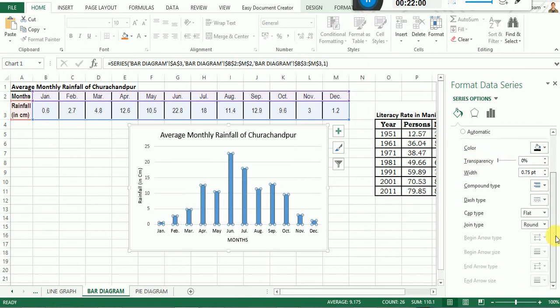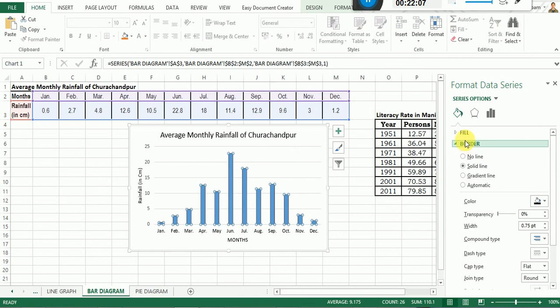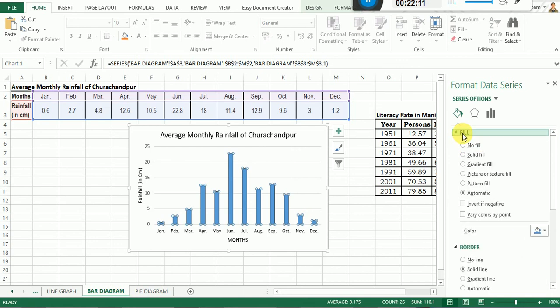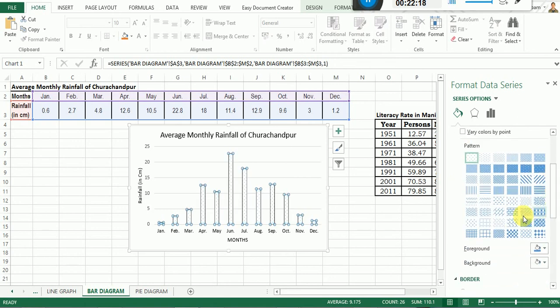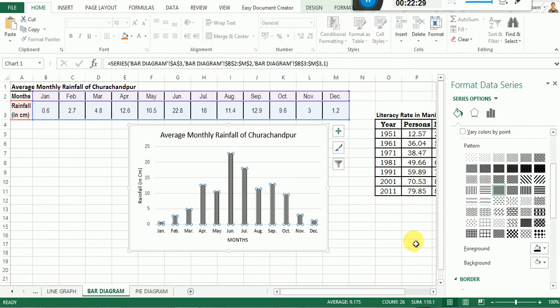And we can also change this color into these patterns also. See here, go to fill, click on the fill, then select pattern fill, and from here just select any pattern you want. For example, this is the pattern we want, and we can change the color also. Let us turn it to black in this way. So you can select any pattern from this format panel.